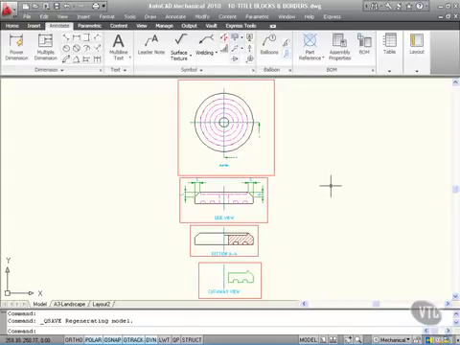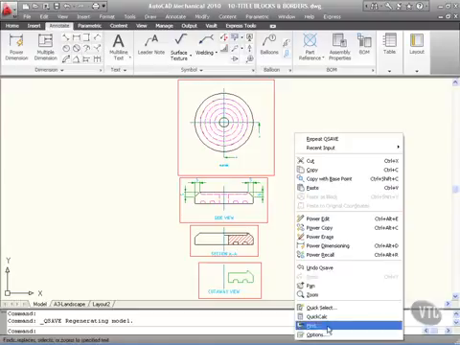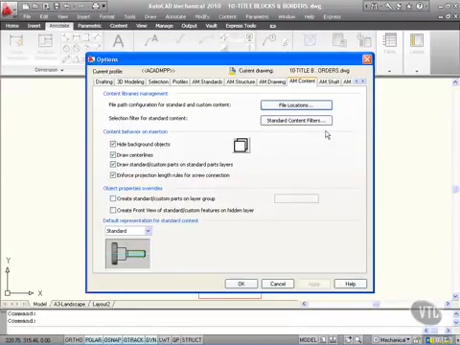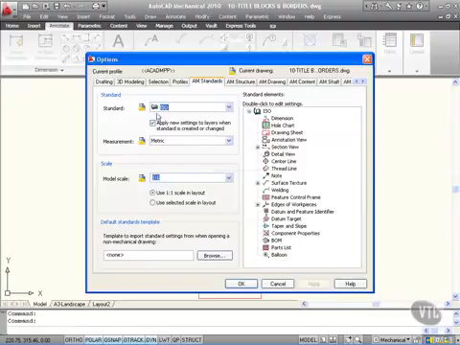So there are plenty of title blocks and borders built into AutoCAD Mechanical 2010. So where do they come from? Well, if you just right click and go to Options, and in your Options dialog box go to the AM Standards tab there. I'm using an ISO standard with a measurement of metric with a model scale of 1:1. Over here, there's Drawing Sheet there.